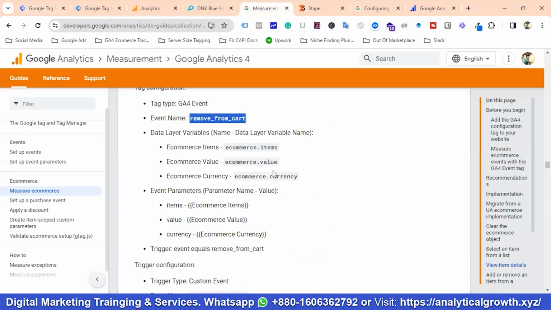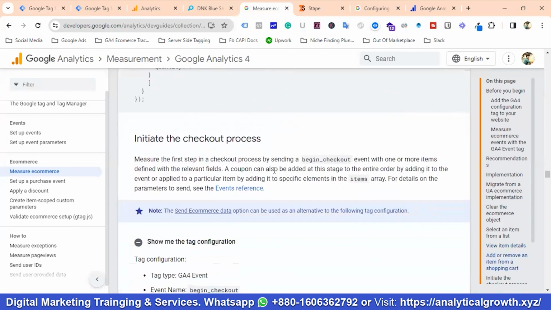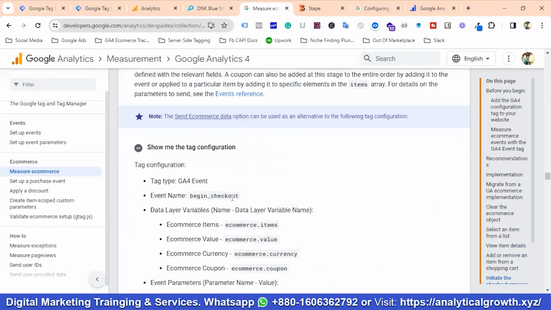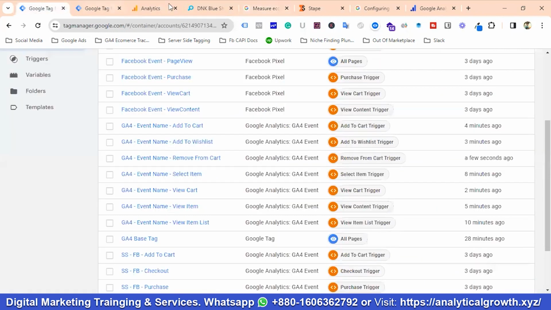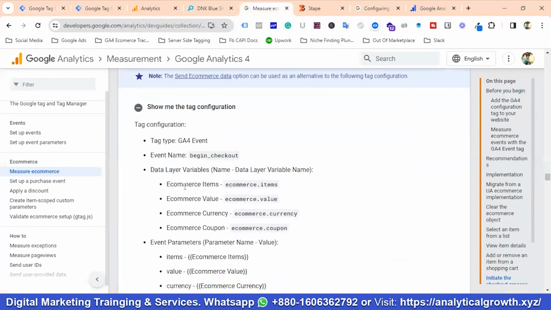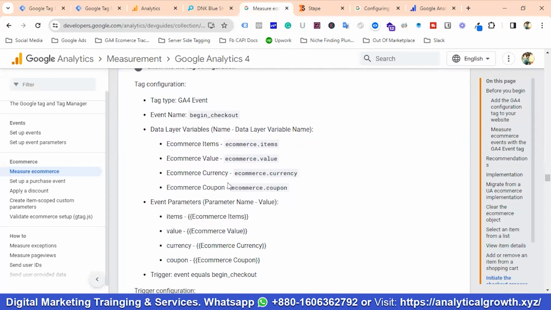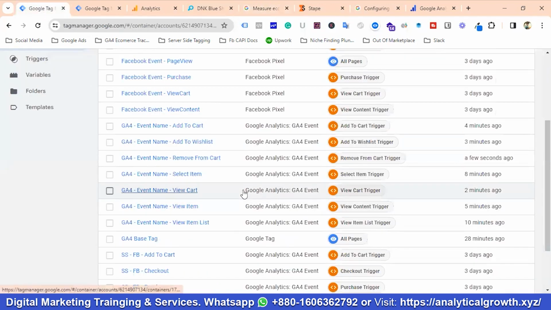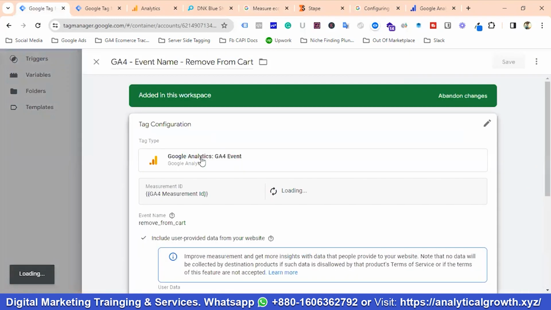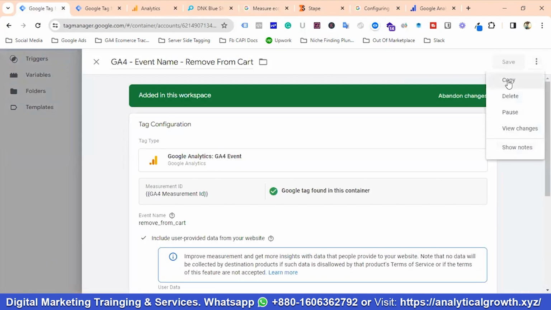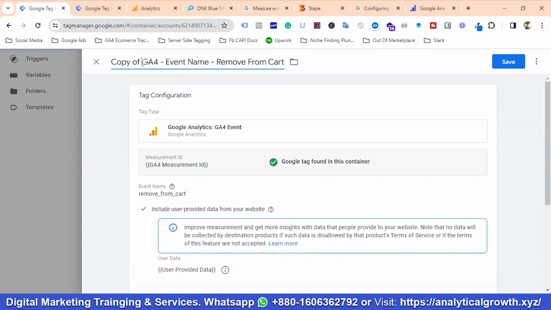Then the next tag I'm gonna be creating will be for initiate checkout or begin checkout. So let's see, we need to make an additional parameter which is for coupon. Okay, so let's go to the remove from cart event and let's copy it. GA4 event name, initiate checkout, or maybe begin checkout. Yeah, begin checkout is better.